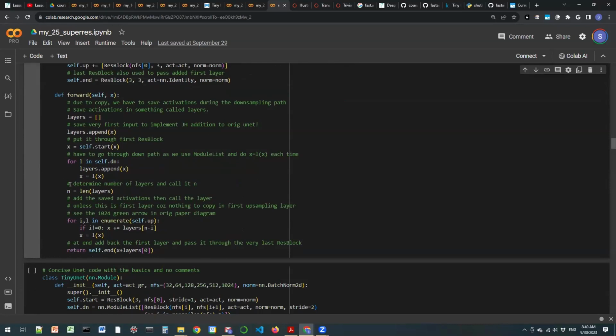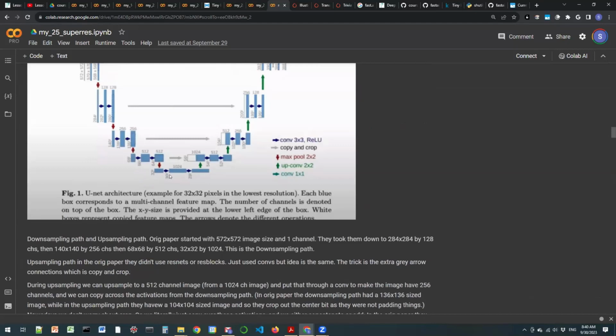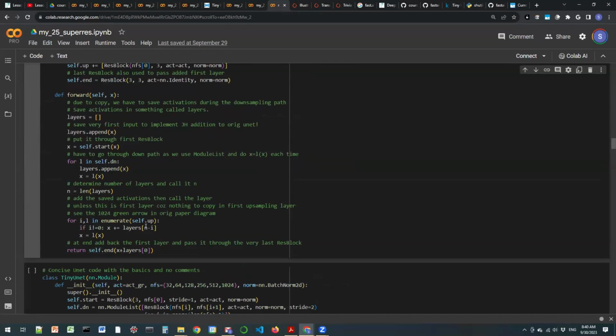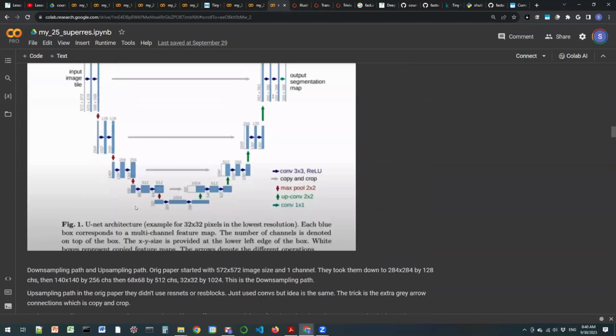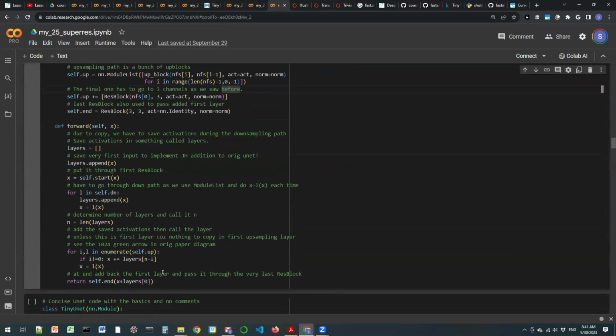Then you keep track of the number of layers you pass through, because you'll need to remember that in order to utilize the appropriate output when you go up on the up path. And so you then do the enumerate. And if it is not zero, the reason being that you don't do the combination in this last pair. So as you're climbing, the very first step in your up path doesn't have this forward arrow. So that's the reason that you have this i not equal to 0, x plus equals layers n minus i, which means for everything but the first step, you have to combine the layers. That is, from the down path and the generated up path, you concatenate it, which is what you do.